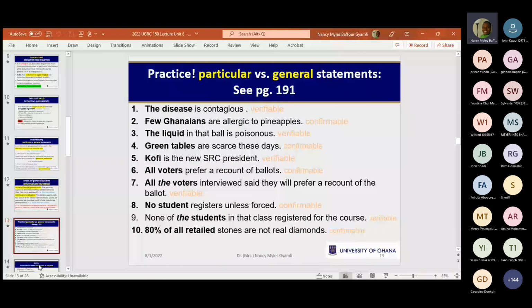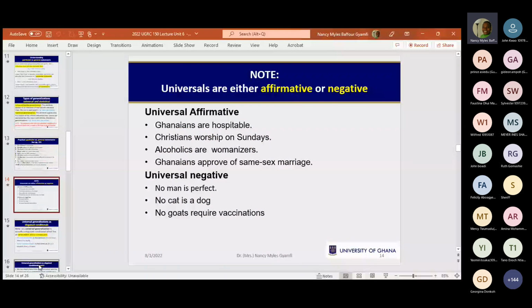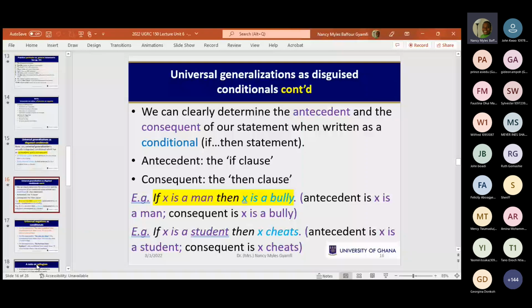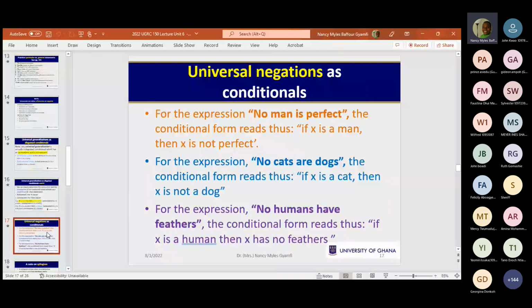So all these were just preparatory for Unit 7. Then here we are. You know that universals are either affirmative or negative. Examples to help you: if you saw "no cat is a dog", you know that that is a conditional statement. It has an antecedent and a consequent. And then we came here. There, what I said is what is given over there with a lot of examples to help you see. So someone shouldn't say, Doc, how will I know the antecedent so that I'll affirm it? Come and revise this slide if you have forgotten that it is here. Then universal negation. That is universal negation.